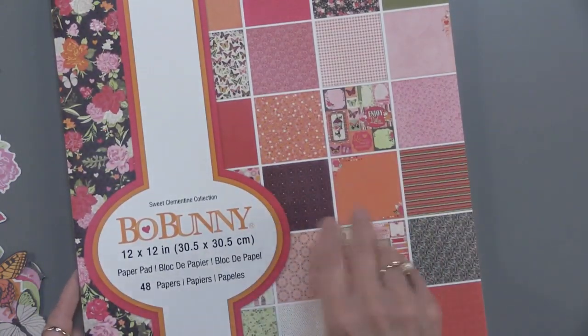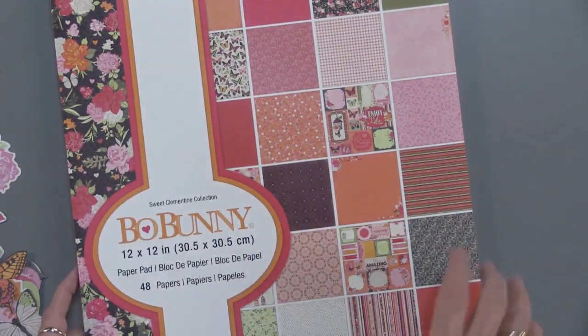I think we're almost, okay, that's it. So that was 24 designs. You're getting 2 of each, all highly, highly useful in my opinion.